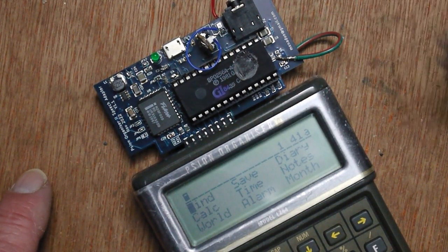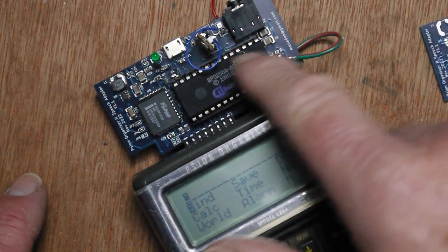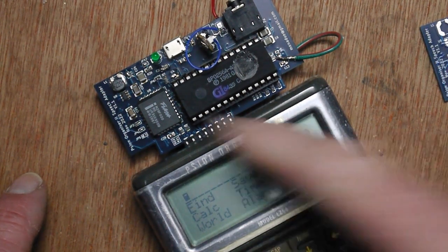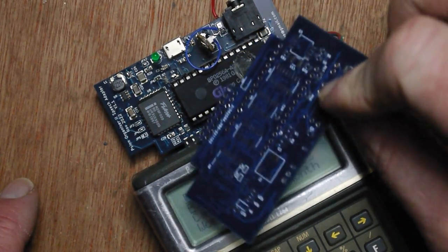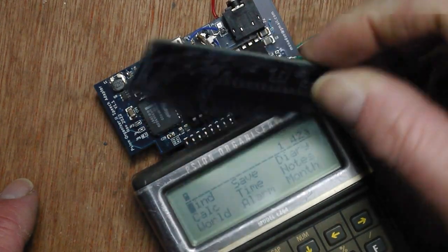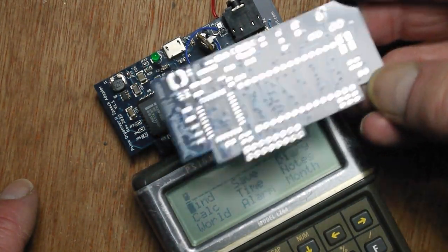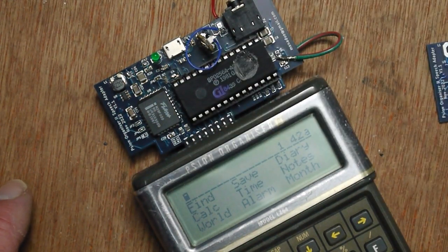What else? So having another board done, it's not particularly expensive, takes a bit of time. Bearing in mind these chips are, what are they, £10 each. Having some boards made up is fairly minimal cost. It's a bit fiddly making everything and populating them, because there's quite a few components on there. There's quite a few chips on the back. You've got the ROM circuit, and you've got the USB power circuit, and then you've got the speech circuit with its amplifier, so it's quite a packed board really.